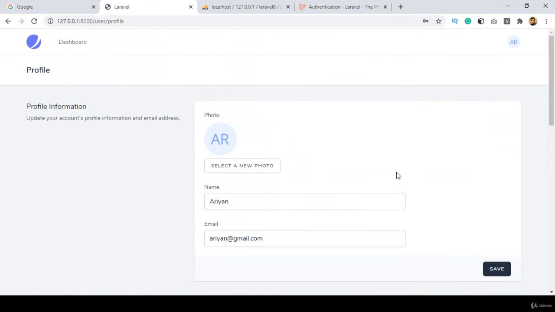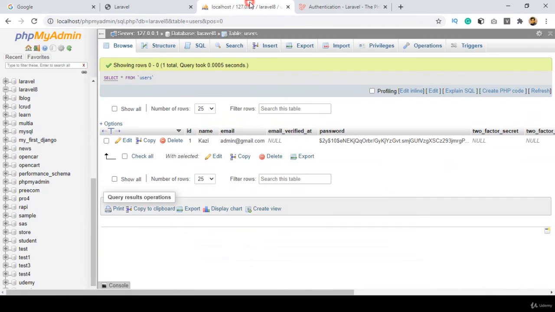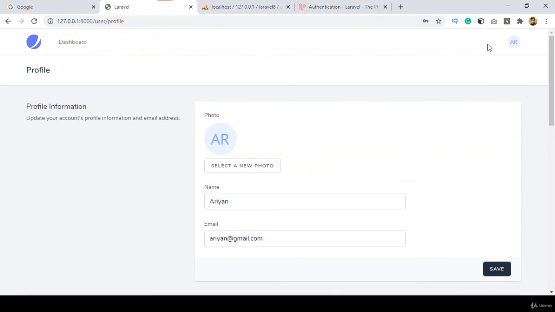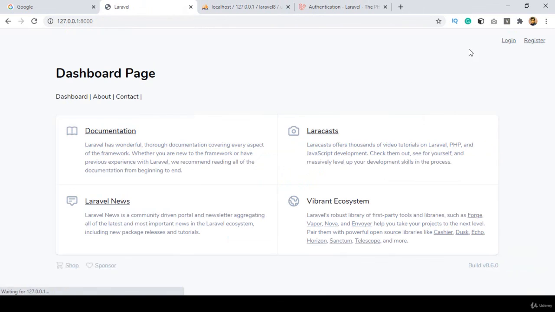That is the profile. And now if you go to your database and click refresh, there is another one added, ID1 and ID2. ID1 is Kazi, ID2 is Aryan, and then email address, and then password, right? That means the hashed password is automatically created. You don't need to do anything. So friend, here we successfully created two users. We successfully created our default authentication system, and right now you can register a new user, and also you can log in with this user.